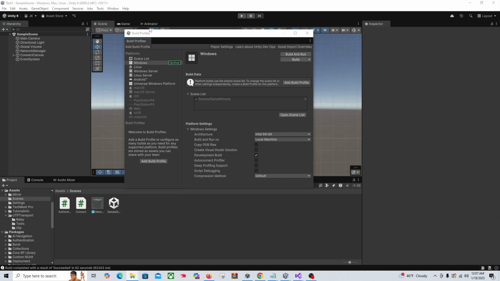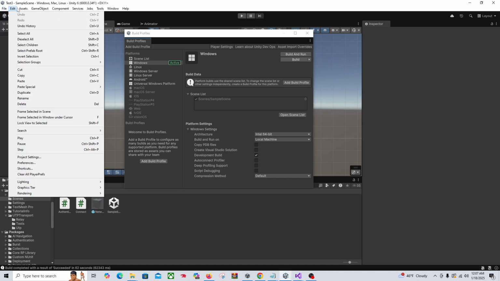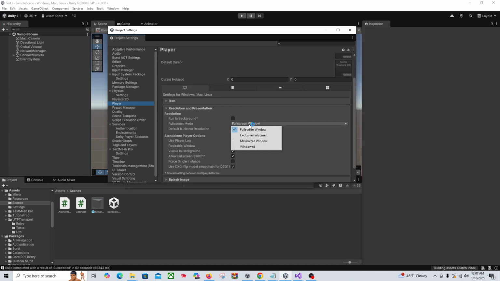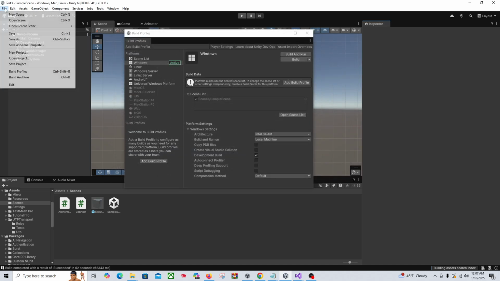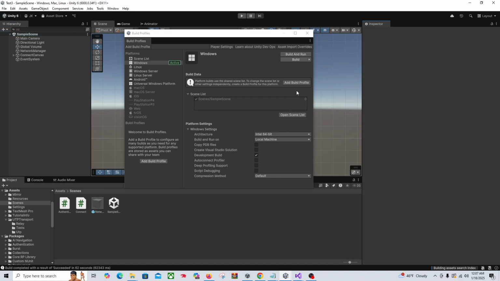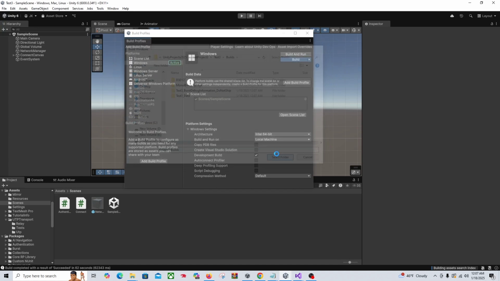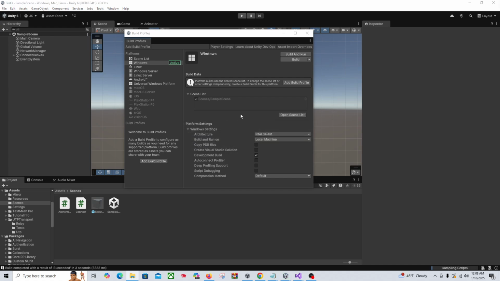Only one more thing I need to do now, just so you can see it. So if it's still in the same place, let's go to project settings, go down to player. Let's change this resolution to windowed, and I believe resizable size. Okay, great. Okay, file, save, and then I'm going to go ahead and build it again. Builds. Let's select that folder again. Should build a lot faster this time. Okay, cool.